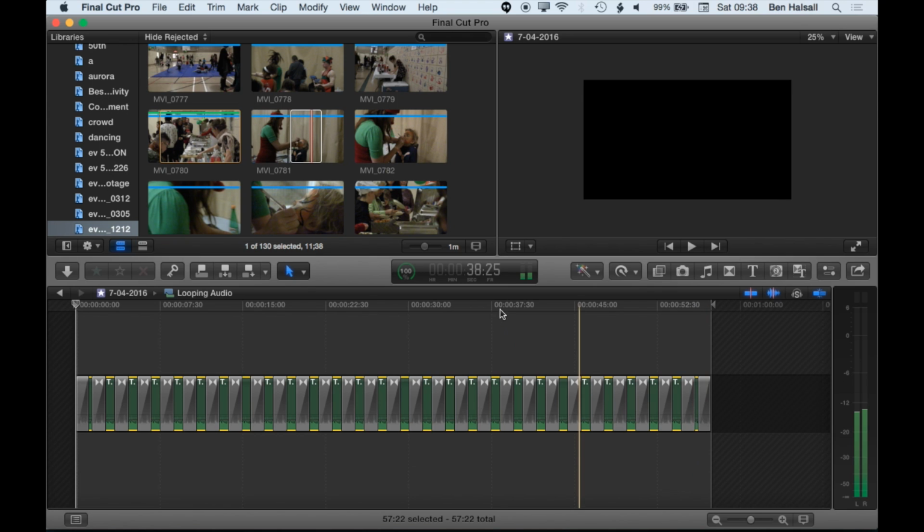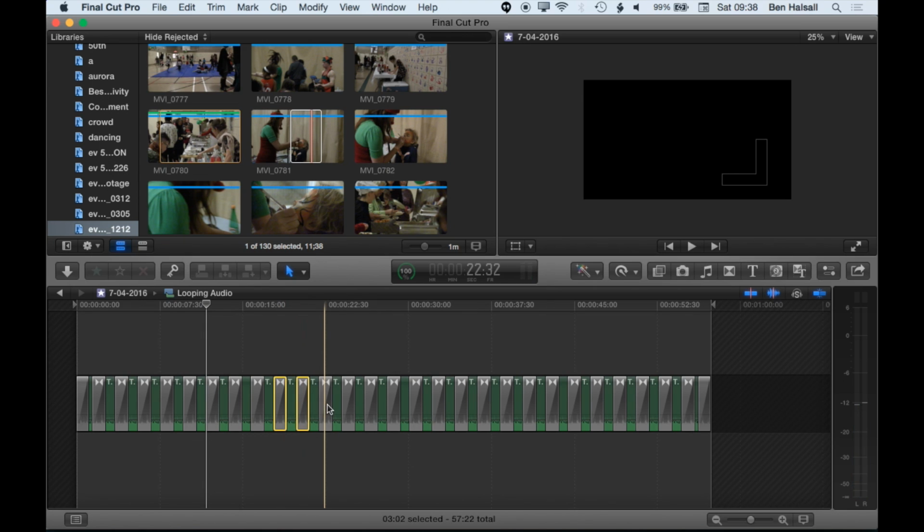So at the moment we're going to get a bit of distortion as that transitions from one audio track to another, because if we highlight one of these and do Control D to see the duration, you can see that they're 1 second long, and really we want them just to be a few frames, so 5 to 10 frames long. So it's a short transition and will just work nicely for the audio. So the trick is, how can we select all of these transitions without actually having to go along, hold down Command and click on all of these transitions.